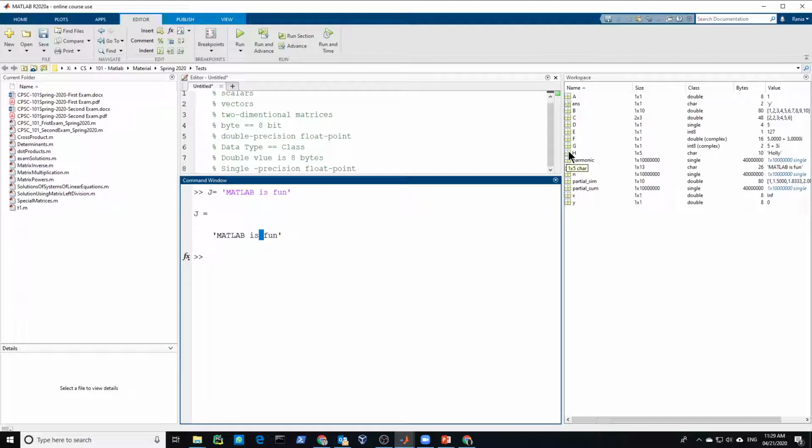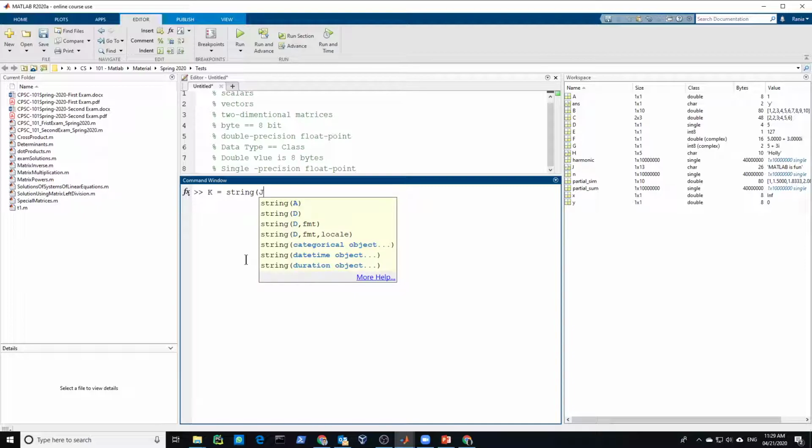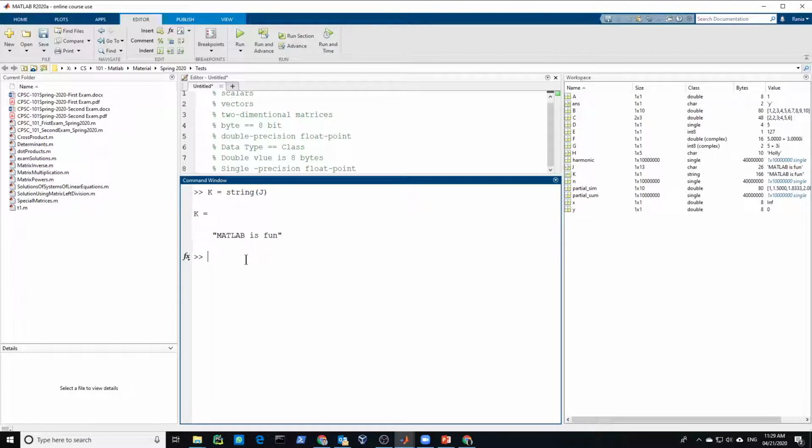String arrays are created with a string function. Let me clear here. So I could say, for example, k equals the function called string, for j. I'm converting j to a string.